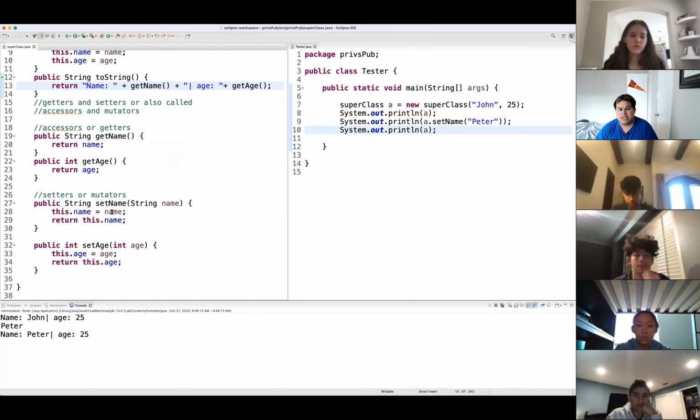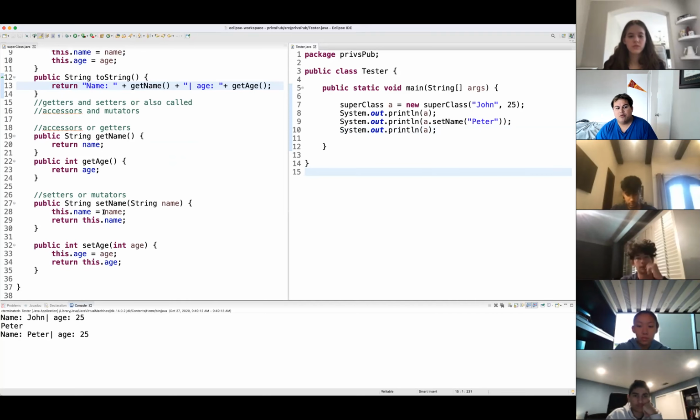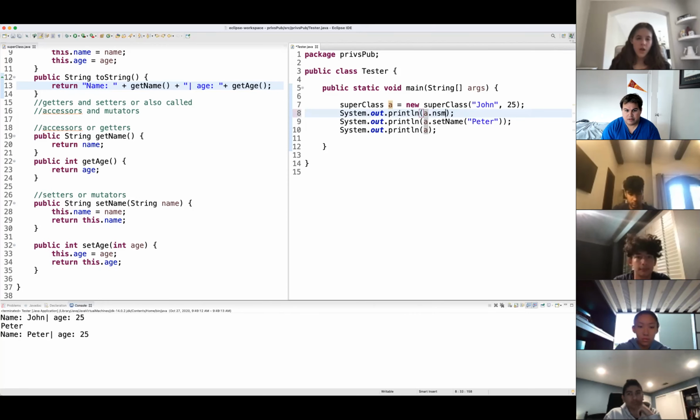So in order to protect the variables, we create a getter, and a getter acts like the middleman. You're not going to be able to say a.name, because I protected my variables. I made them private. But tell you what, if you call on my method, I'll act as the middleman. I'll get it for you, and I'll tell you what it is. That's all a getter is doing, Allie. Depending on which variable, when I say get name, I'm getting the current value of name. When I say get age, I'm getting the current value of age.